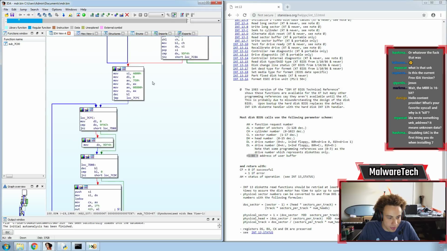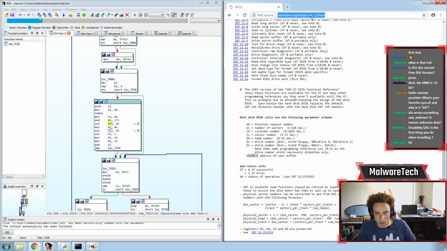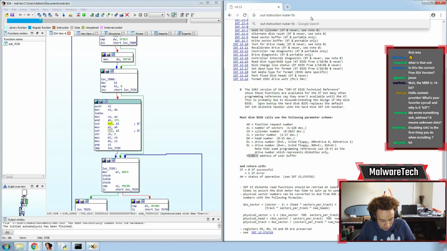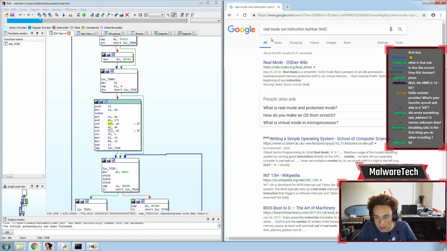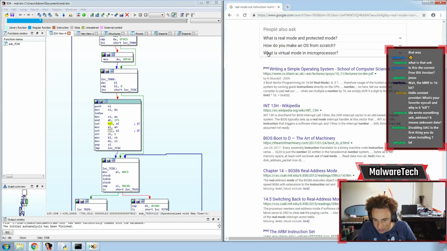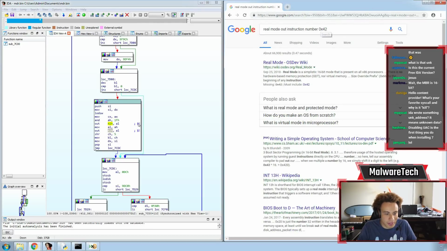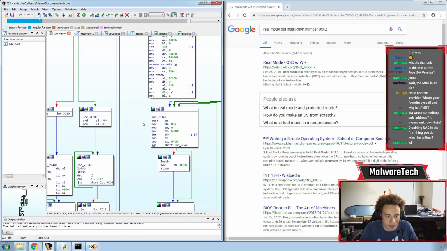See if I can find a video code. The out command does IO out, and the hex number is exactly where we're doing IO to. So if we look at the out instruction with number 0x42, see if I can actually find it. It worked when I did it earlier. The out instruction outputs a value, and you also have in instructions. I don't know if we're using any here. I don't particularly see any.